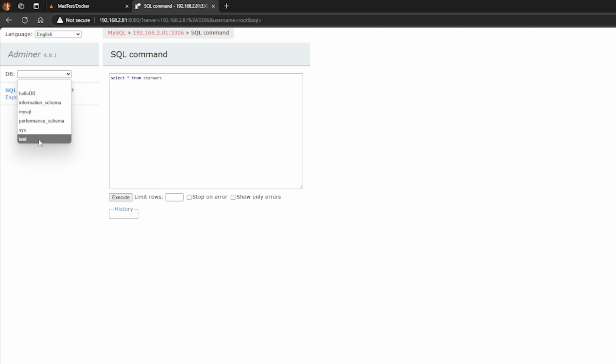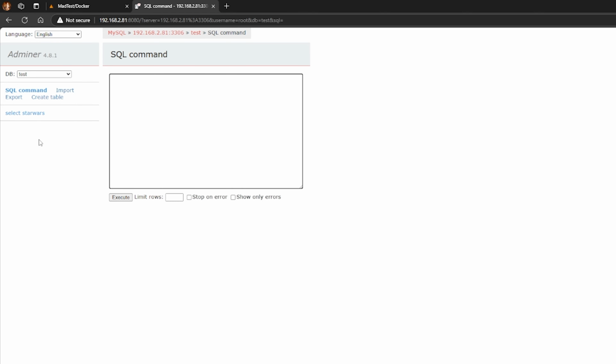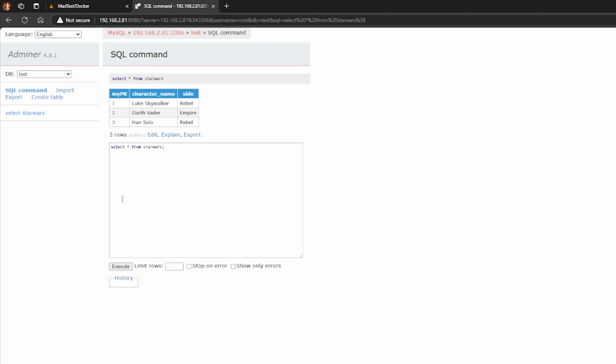Now if you don't put test over here, take that away. Anyway, so select star from Star Wars. Okay, and semicolon, and we execute that, and then it shows it up here with our characters' names.